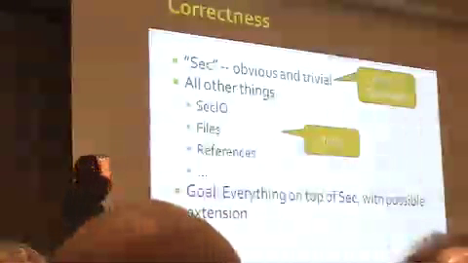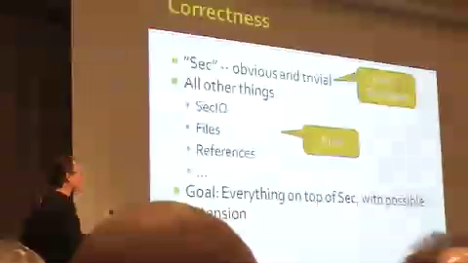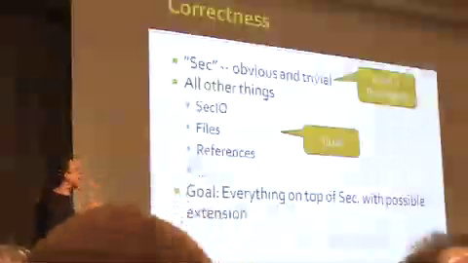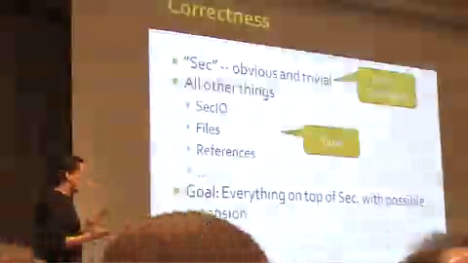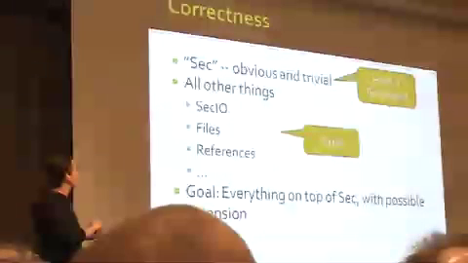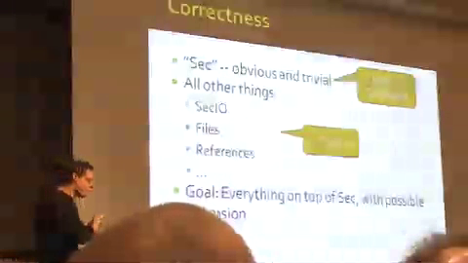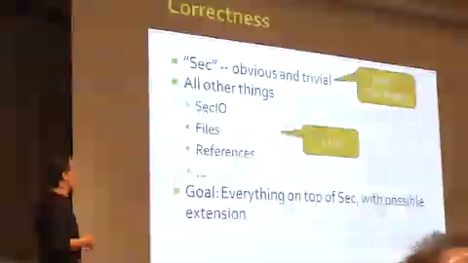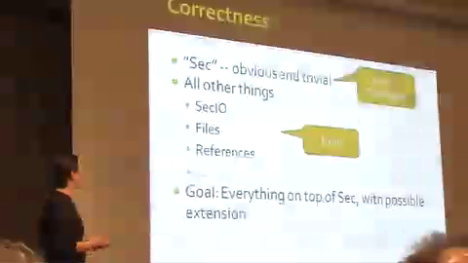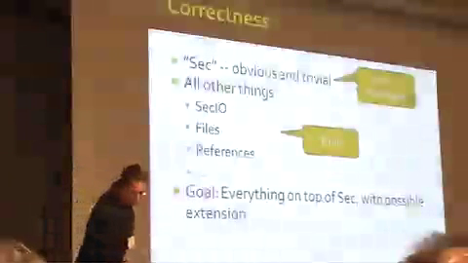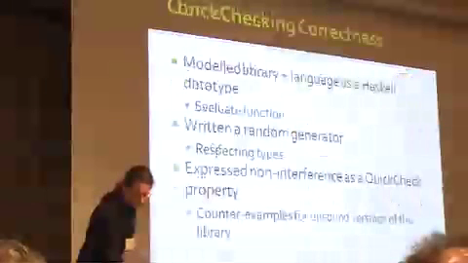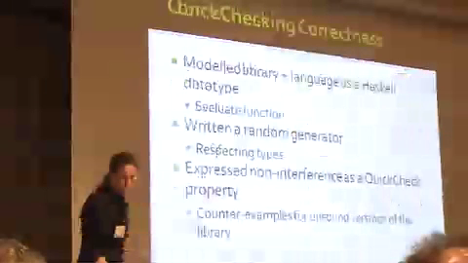And my original goal was to make a very, very small library that you could trust, like the Sec library, that would, to me, be obvious and trivial, and then build everything on top of that. But as I showed you, the Sec in combination with AO wasn't really enough to have that. So I've been looking for many months for a slight extension to the Sec library that allows me to implement SecAO, so I only have to trust that slight extension, but I didn't manage to do that. So that's also future work, and perhaps it will never be done because I have no idea how to do it.